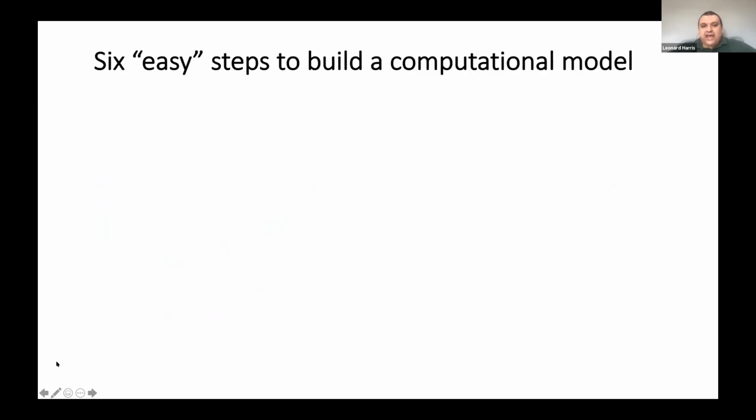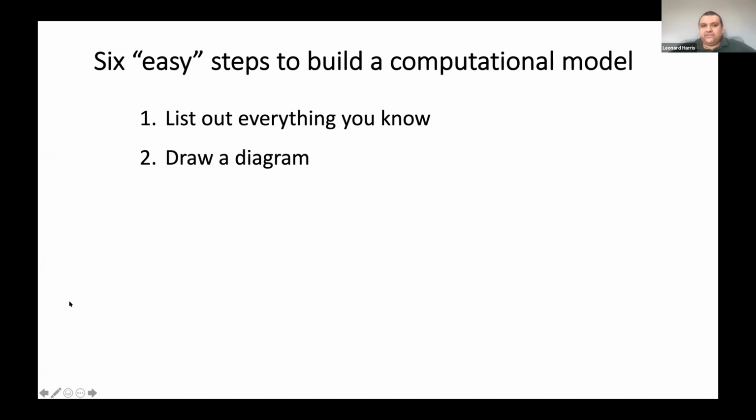Okay, so with that background, this is something that I like to call the six easy steps to building a computational model, and "easy" in quotes. Let's start with step number 1. This is something that everybody can do. In fact, the biologists and the experimentalists need to do this when I work with them: list out everything that you know. You need a comprehensive list of all experimental data, everything in the literature, whatever you understand or think you understand about the system. Now with all of that information, we need to draw some type of diagram that summarizes all of it in some pictorial form. These first two steps anybody can do, and they're the sort of thing that the biologists and the experimentalists need to do for the modeler.